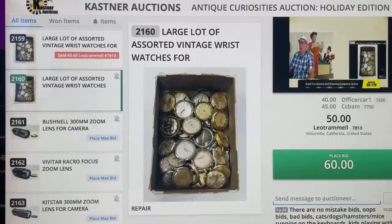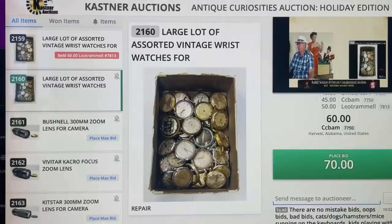But in this situation where I bought them from, they had thought that they might be garbage because they didn't work, and I said, no, I buy watches working or not. And thankfully I did. I found, in amongst some of the stuff I bought, a beaten up old Rolex, which even for parts is worth hundreds of dollars. So it's worthwhile to dig through this stuff.